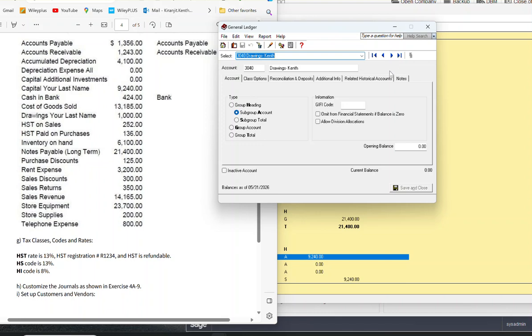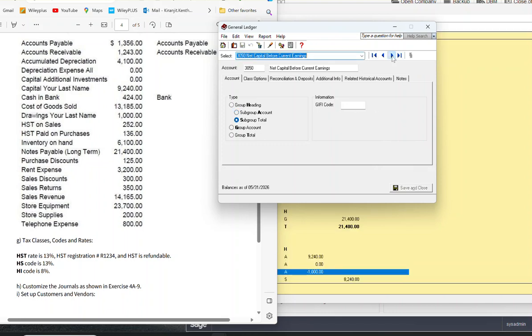My drawings has a balance of 1000, and that will be a negative because it has a debit balance, but it sits under the equity with the normal balance of credit. Going forward, and this is my current earnings. I don't need to do anything.